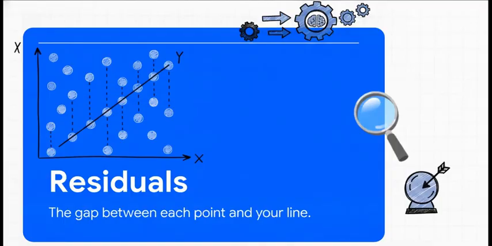So imagine you're looking at a graph. You've got 15 data points scattered all across it, showing study hours versus exam scores. Now, if you draw a straight line right through that scatter plot, it obviously won't hit every single dot perfectly, right? It's just not possible. The physical distance between what actually happened, the actual dot, and what your line guessed, the line itself, has a very specific name in data science. It's called a residual. I know, fancy word, but a residual is literally just the gap. It's the physical difference between a real data point and your prediction line.